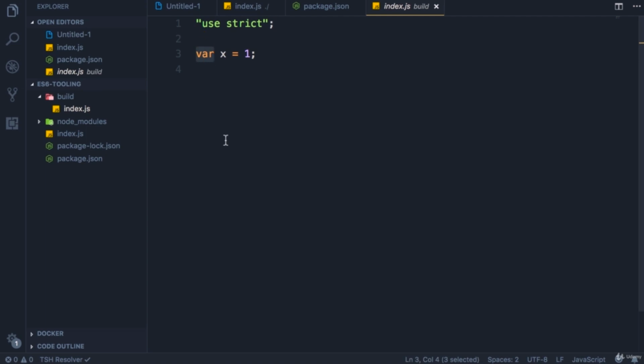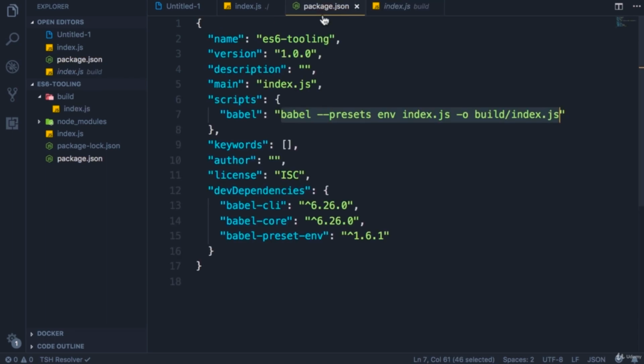Now, this is just the basics of Babel. There is way more to Babel. It really requires its own course. I just wanted you to get a taste of how it works. Obviously, one problem with this setup is that in package.json, we are compiling only index.js. Our application might have hundreds or thousands of files. So we don't want to repeat this for every file. That's where we use Webpack. So with Webpack, we're going to get all our JavaScript files and put them in a bundle. However, before putting these files in a bundle, we're going to run each file through Babel. And that's what you're going to see in the next lecture.